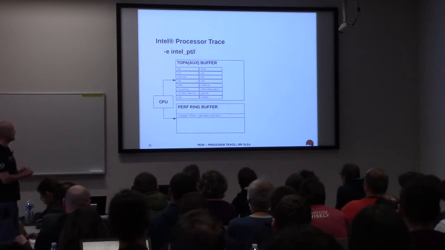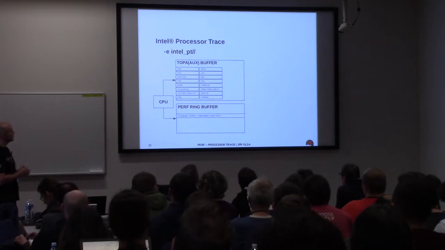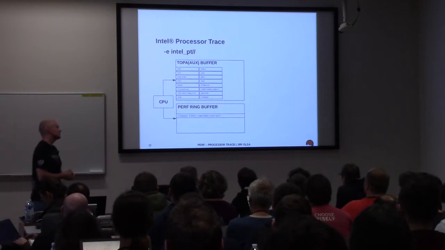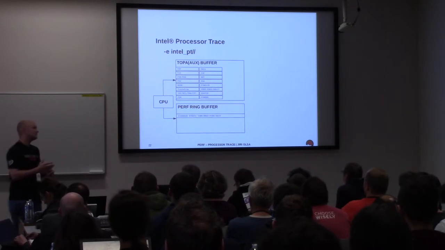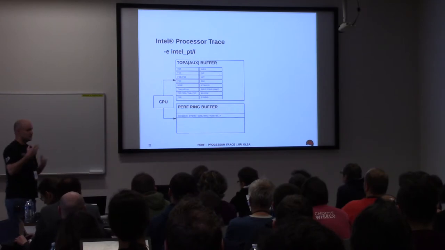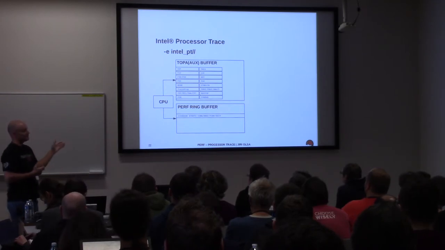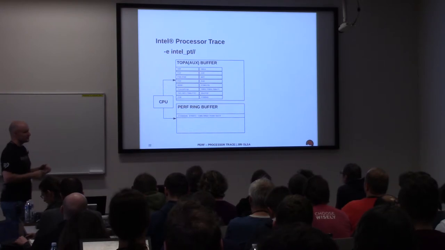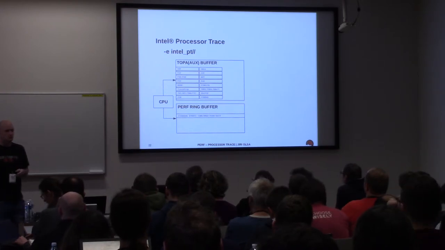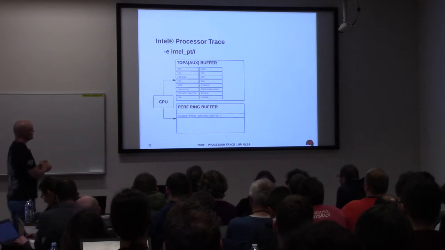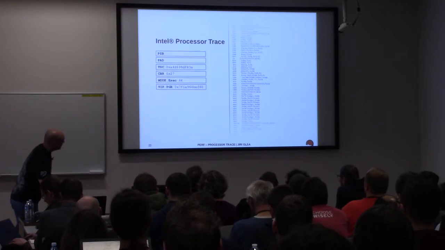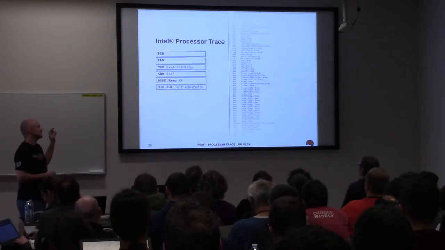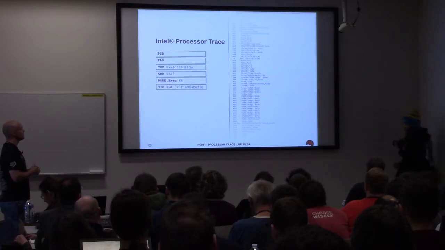It has similar functionality from the top level overview as the BTS. So again, there's a buffer that you need to configure for the CPU. And when you enable the feature, the CPU will start dumping the information to that buffer. As I mentioned, it's not 24 bytes for every branch now. The processor trace is dumping the information in the form of packets. Many, many different packets that form some sort of protocol that describes the flow. And the decoder is the guy who is on the other side and trying to decode that thing. How does it look? In a nutshell, this is the basic starting sequence of the packets that decodes the control flow.